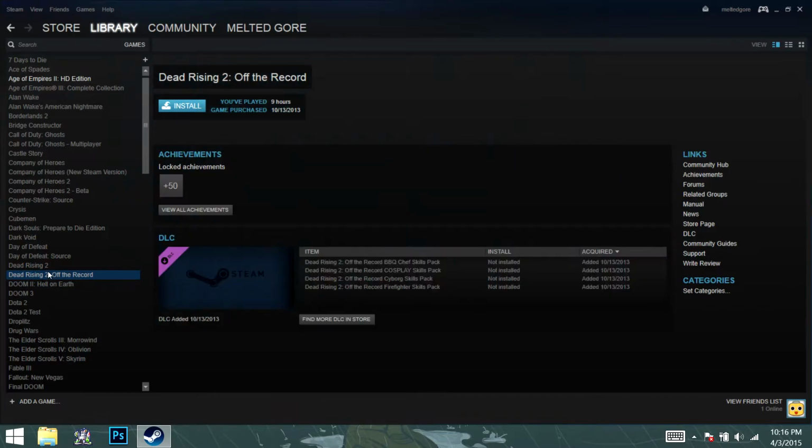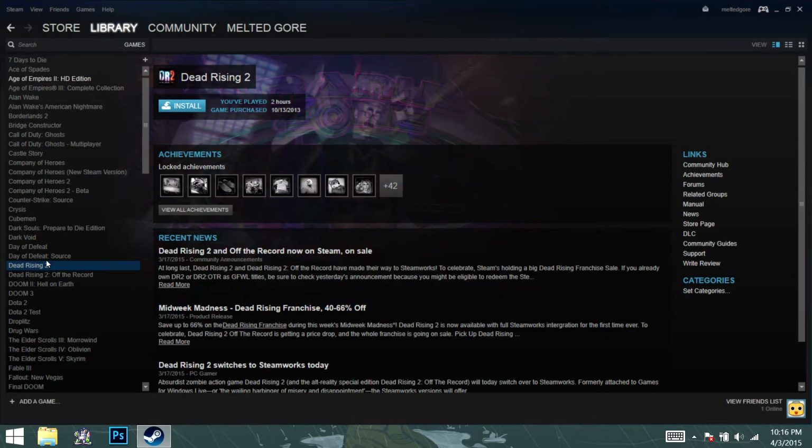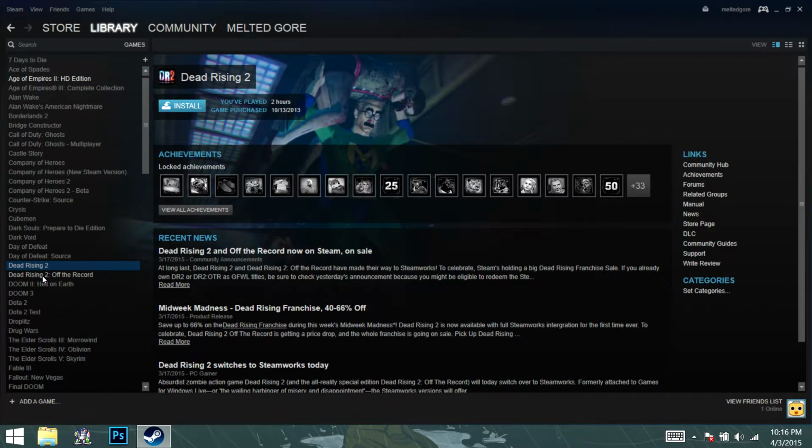Dead Rising 2 and Dead Rising 2: Off the Record. Dead Rising is one of my favorites. One of my favorite 360 games was Dead Rising. Such a great game for its time. Just a huge game, tons to do, and I just loved it. Dead Rising 2 is pretty good as well. And then Off the Record was cool. It's basically the same game, just you play as Frank West. I love every Dead Rising so far. Dead Rising 3 is really good too, the way it ties everything together.